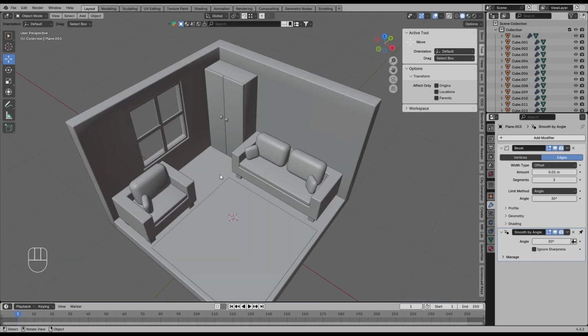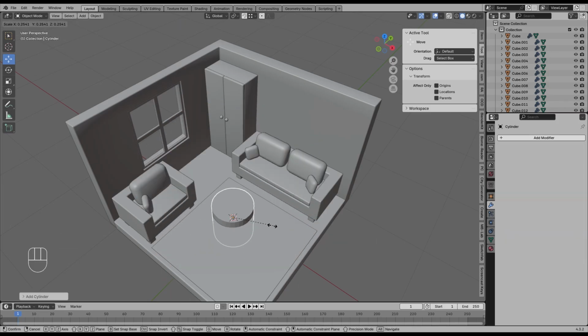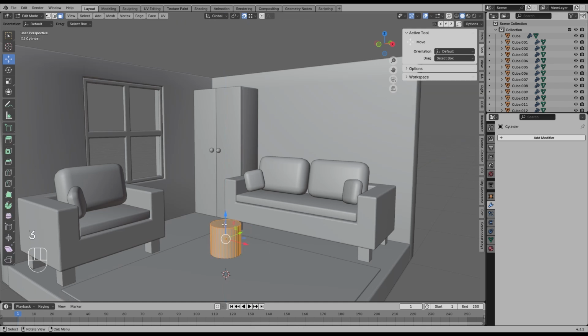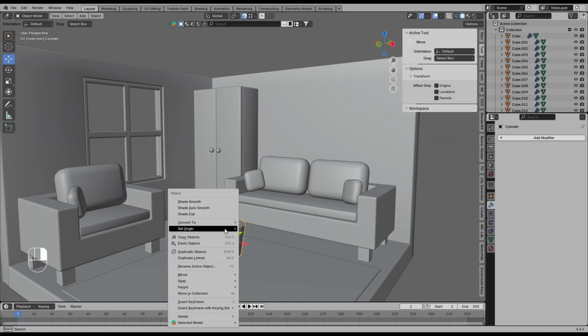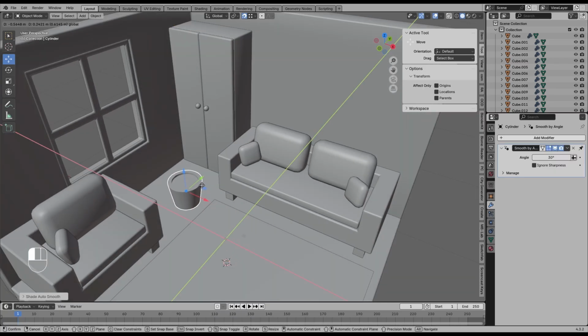Let's create our plant. So for the base I'll use cylinder, scale down, move it up and snap it to the floor, scale it down a little bit, again snap it, press Tab and select top face and press S to scale it a little bit. Now press I to insert the faces and E to extrude it down. Now shade after smooth and move it right here.